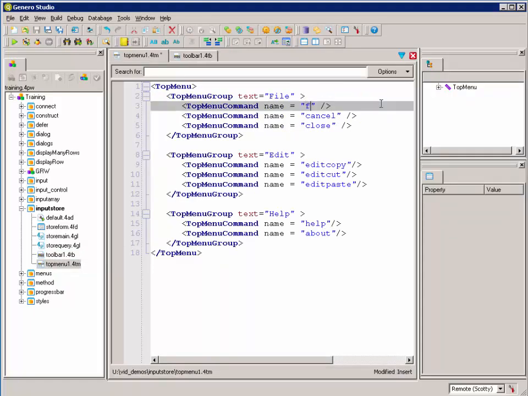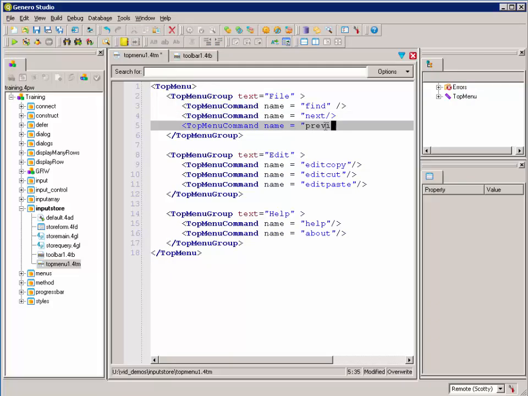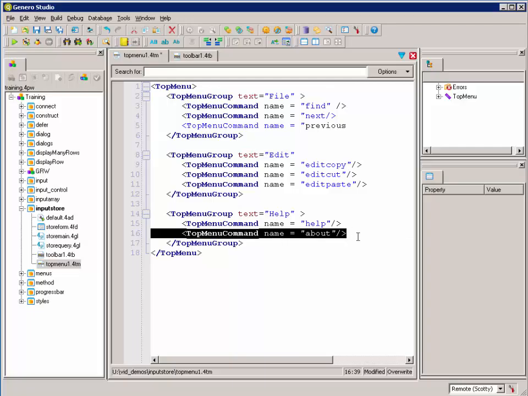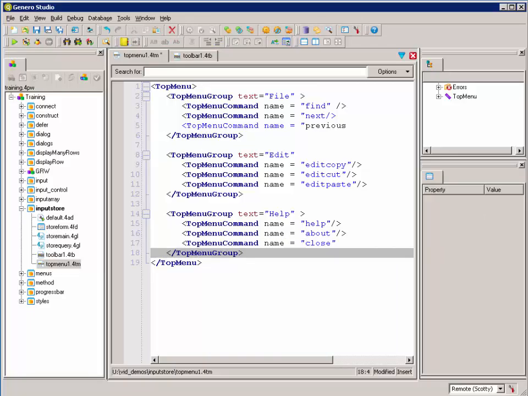So let's do find, next, previous, and in this one we can add one more. All right, so once we have our basic structure of our top menu groups and the commands within each, we can go ahead and now load this into our program.